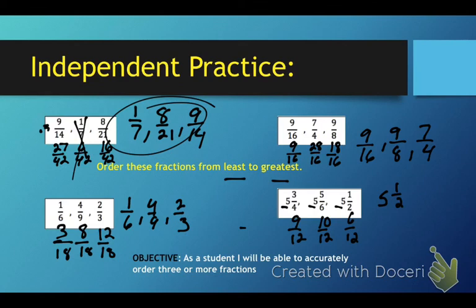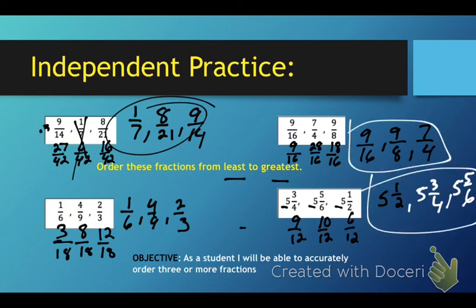Okay? I know it's hard to see. I'm going to change the color right now. 5.5. The next one would be 5 3/4. And finally, the last one, 5 5/6. Hopefully you can see this at the end of the screen. Ladies and gentlemen, put a box around all of your answers. Okay, Mr. Williams forgot. You should never.